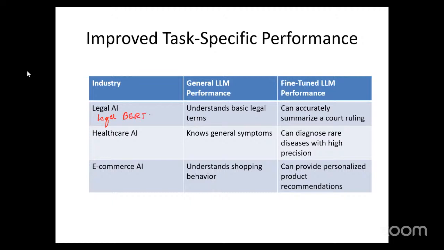When you ask a normal BERT model, what happens? It gives you a generalized answer, if there are some sort of criminal cases going on. What happens when you ask general LLM models, maybe BERT, it could be ChatGPT, or it could be your Gemini AI, correct? It will give basic rules which are being followed by everyone.